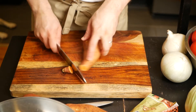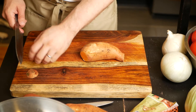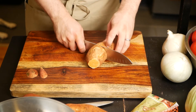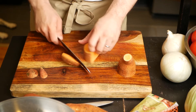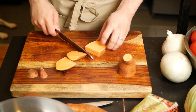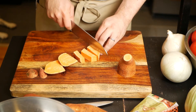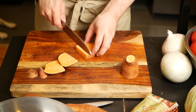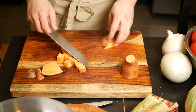Next, what I like to do is cut the ends off — just because I don't really like them, but you can leave them on if you like. And then just to make things easier, I cut them in half, and then that half I'll be cutting into thirds or fourths depending on the size of the sweet potato. Then I'll be cutting them lengthwise and then into cubes. The point is to cut them as evenly as you can so that they cook evenly.